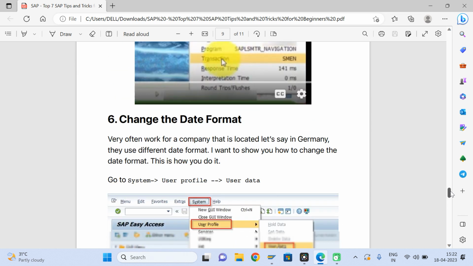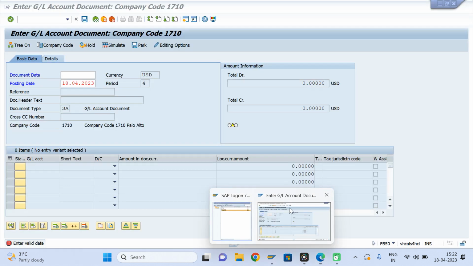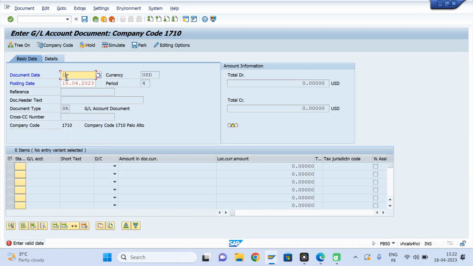Similarly, change the date format. So for example, right now 18/04/2023. You can see that right now you are using dd, then dot, then mm, then dot, then yy. If you want any other format, then you can change it.